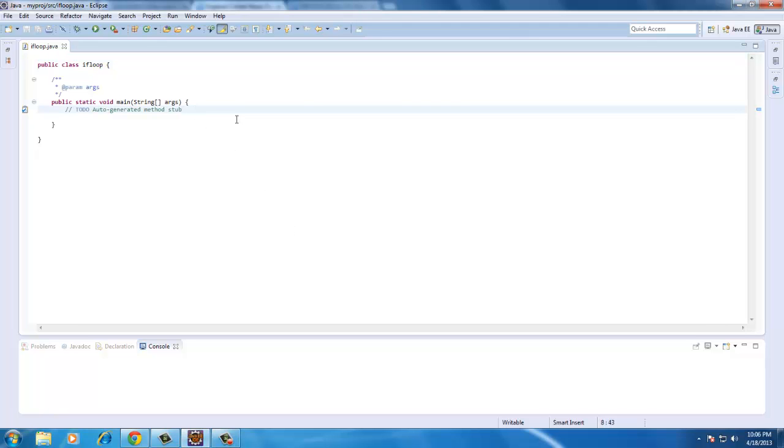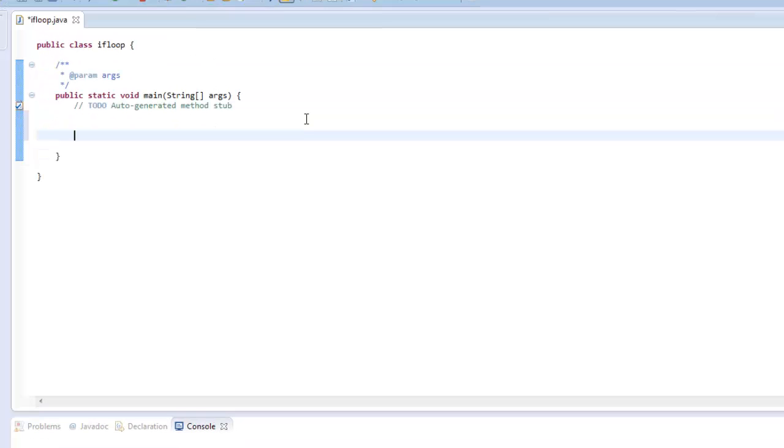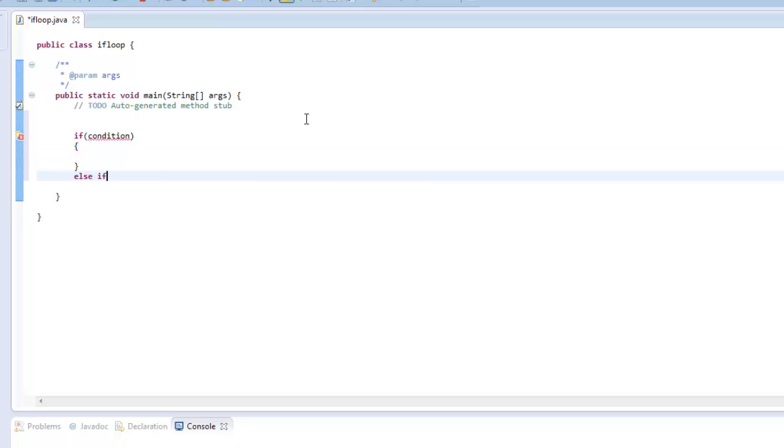Now let us see how we can use the multi-if loop. Multiple if else is in the format of if a condition, and then I have some body, and then I'll say else if and some condition, and then some code.